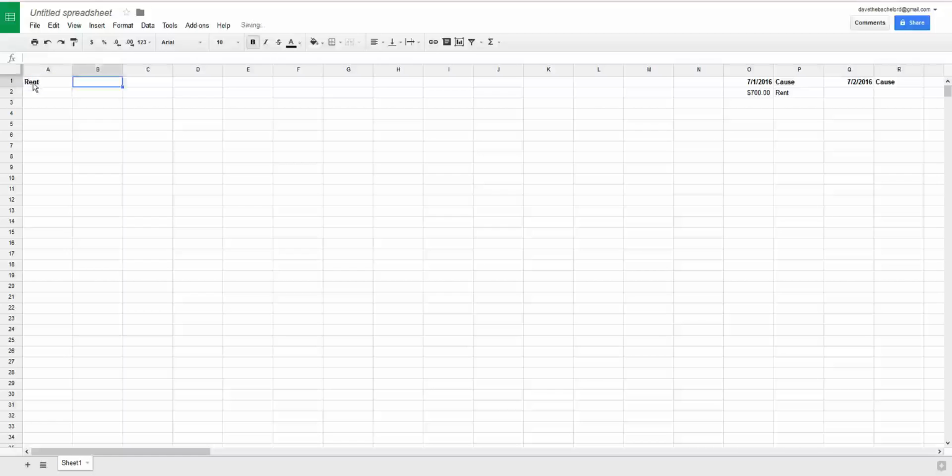Rent. Other columns I like to have are self-help, utilities, transportation, groceries, socializing, dining, gifts, fun, miscellaneous.